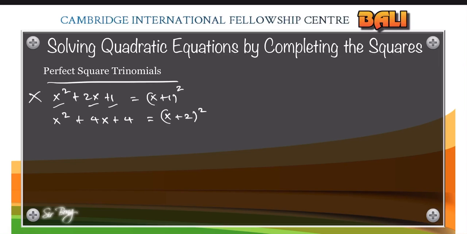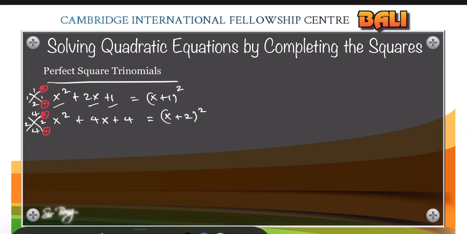Remember our factoring technique? This is 1, this is 2, and so this is 1 and this is 1. Here, the number on top is 4, 1 times 4. The middle term is here, and this is 2, this is 2. I hope you remember this from our previous video. This is the product of the factors, and this is the combination of factors.